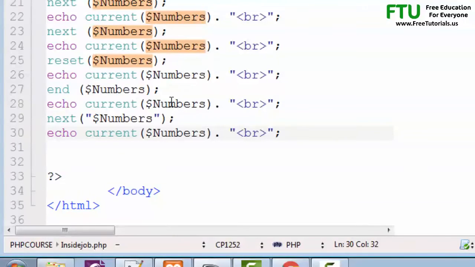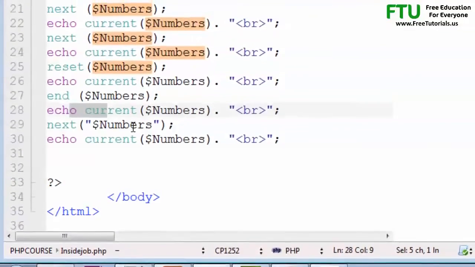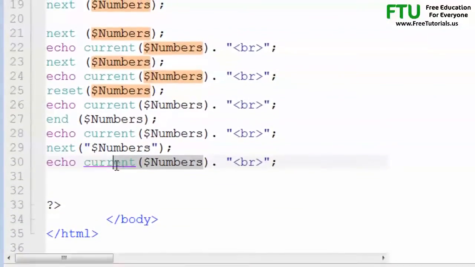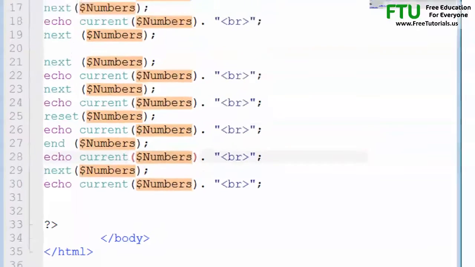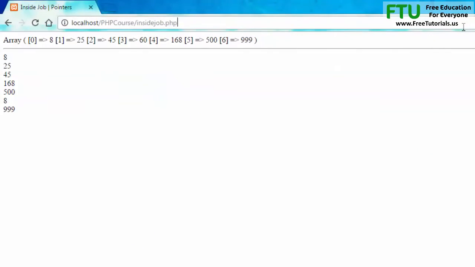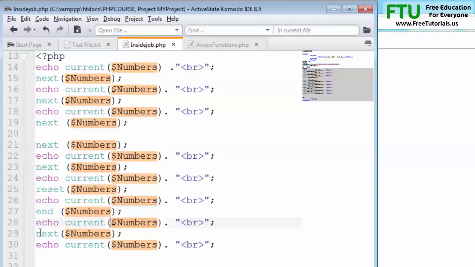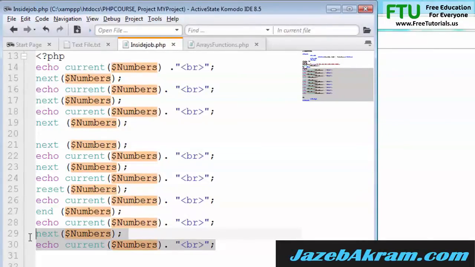So we are at the end on line 28 echo statement, and after 28 on line 29 we are asking it for the next pointer. So in the browser we might not have anything for this echo statement on line 30. So on line 27 we are at the end, and on line 29 we are trying to see what is after the end. So after the end we will not have anything in our browser because we already traversed our array. So if I refresh this page, see, we don't have anything after 999, although we have written one statement for moving our pointer after the end, and it's not possible to see the result after completing traversing of our array.